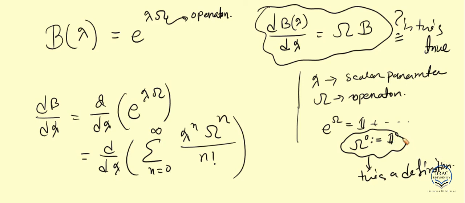You can think right now that, hey, whenever its power is 0 for numbers, let's say you have a number 5 to the power 0, it means 5 to the power m divided by 5 to the power m, where m is any number you want, and these two cancel each other out, and that's why you get a 1, right? But for a matrix, this division doesn't make any sense. So that's why you have to think of omega to the power 0, that is a matrix to the power 0, as equal to identity, and this is a definition or axiom, whatever you want to call it. So you have to accept that in order for this exponential expansion to work. Otherwise, this expansion will never work.